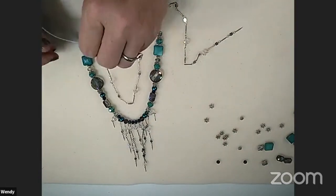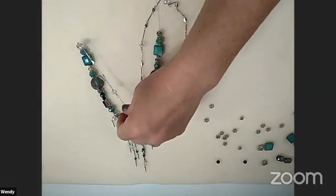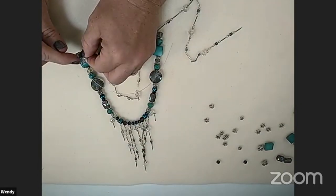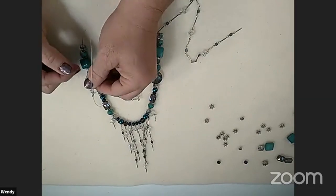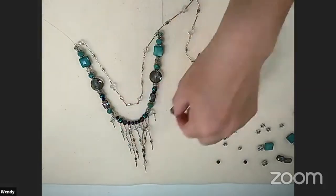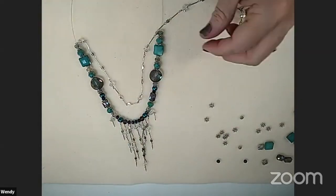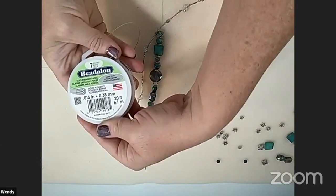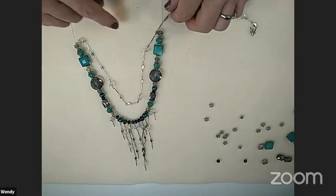What is happening now, Wendy? So I'm going to take the Chain Reaction now, and it's already got a little loop on the end here where this crystal bead is right on the end, and I'm just hanging it right on. This is Beadalon 7-strand beading wire. Okay. And I'm just going to hang the chain.